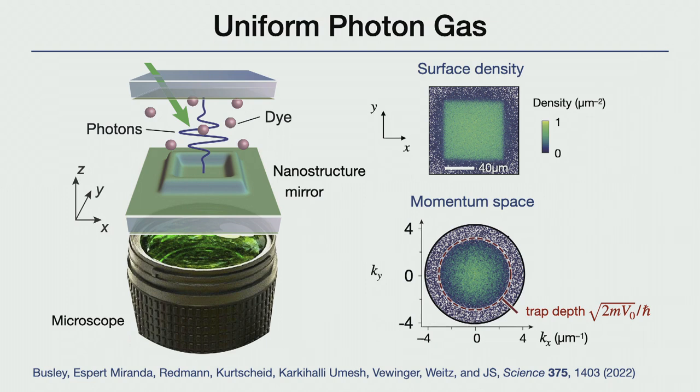And we can also look in the far field to directly obtain the momentum space distribution, which is essentially equivalent to the time of flight measurement that you would do with cold atoms. Here, two features. First of all, you see that the distribution looks like a Gaussian because we are in a normal phase and nothing is condensed here. And also the maximum energy that is observed, or the maximum wave vector, is actually limited by the finite trap depth. This dashed line is what we get from our prediction of the height of this barrier, which is of course finite. We cannot make infinitely high walls for this box. And so we see that there are no photons beyond this value. Of course, we can then obtain the temperature of this photon gas by fitting the distribution, and we obtain very good agreement with room temperature because the dye molecules are at room temperature.